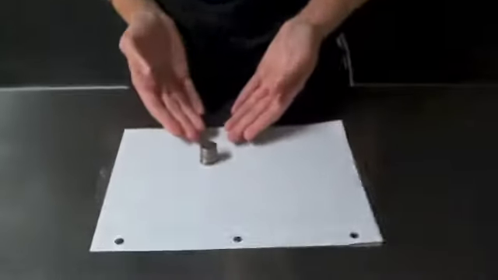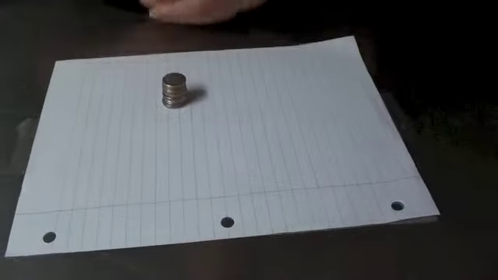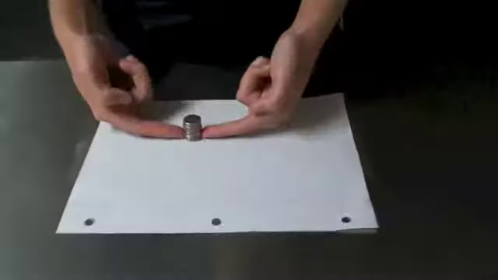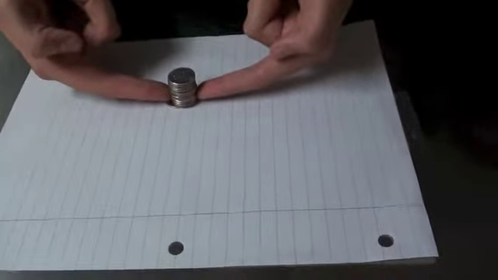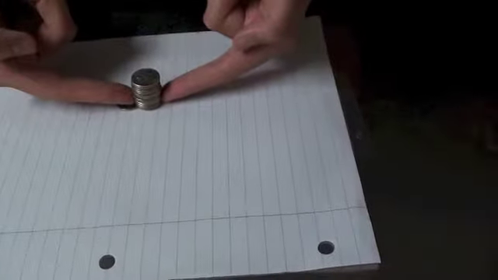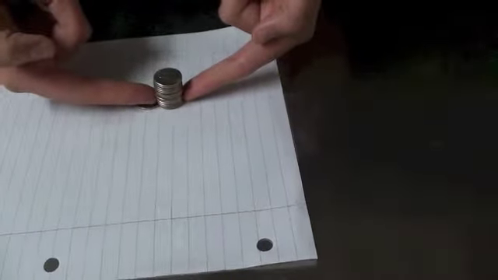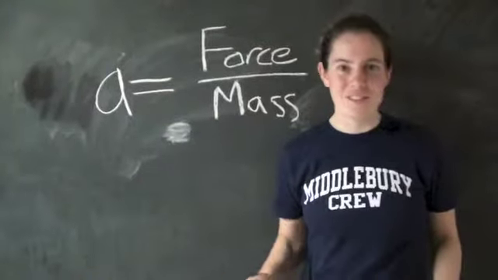Equilibrium helps to explain Sir Isaac Newton, the famous physicist's, first law, which states that when no outside forces act on an object, the object will stay at rest or move at a constant velocity. For example, when no forces act on these dimes, they stay at rest. Or when 2 forces of equal and opposite measurement act on the dimes, they move at a constant velocity and do not accelerate.